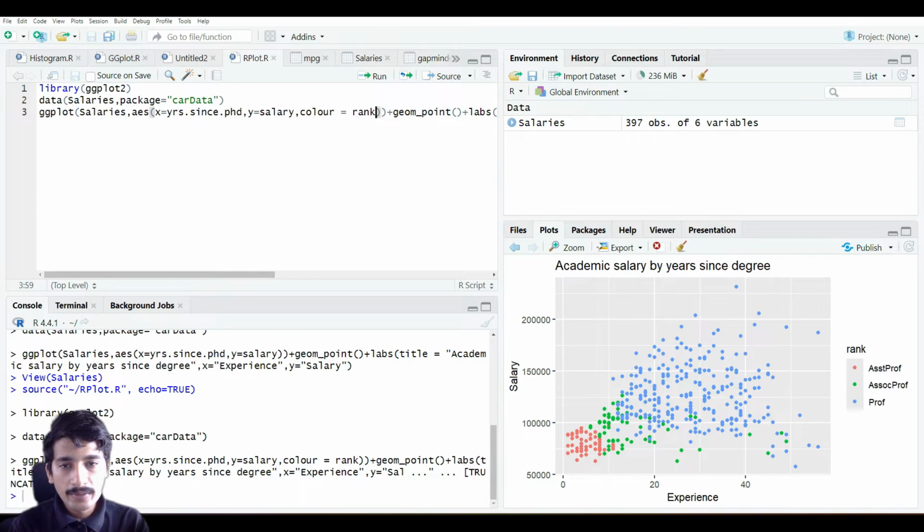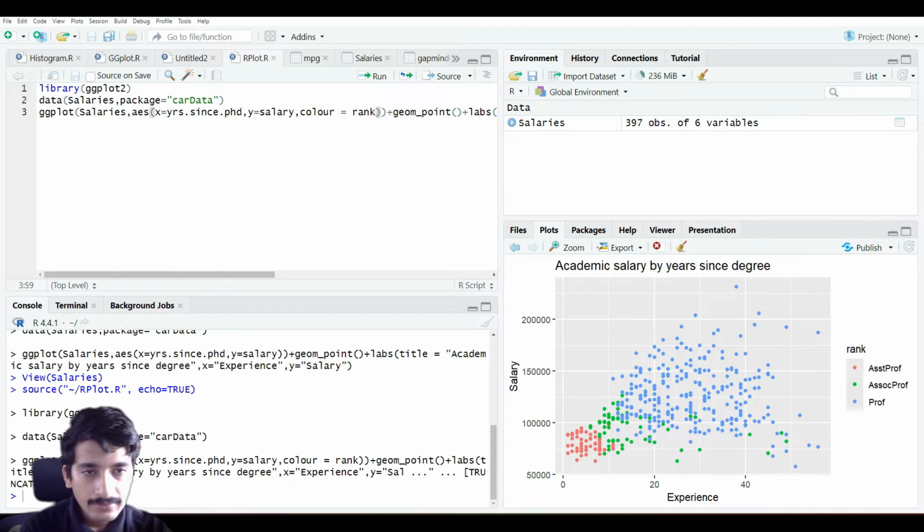Now let us do one more thing. We could add one more variable by adding a shape tag, showing whether the professor is male or female.